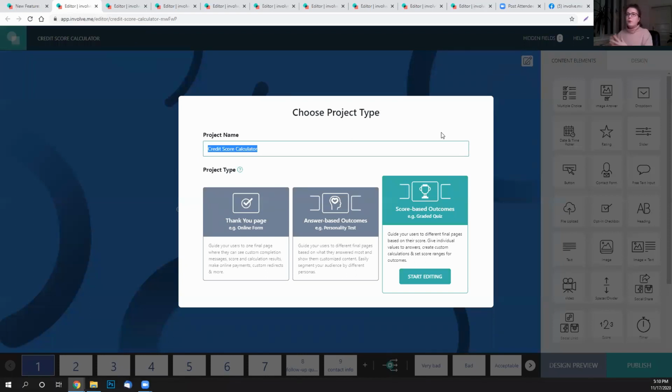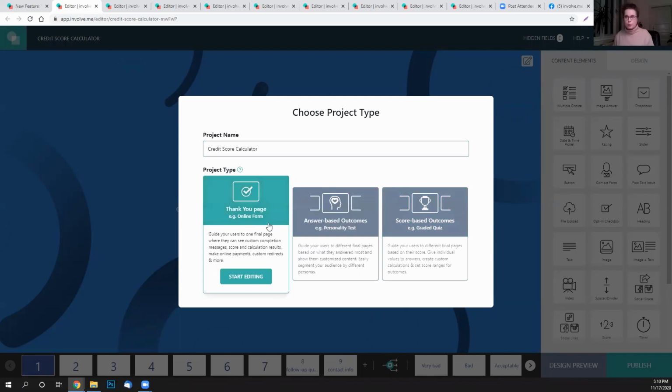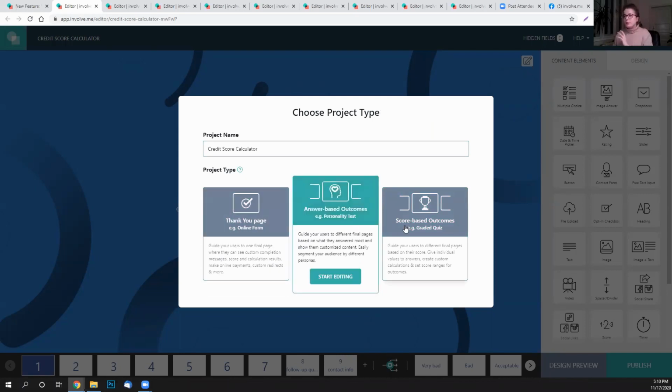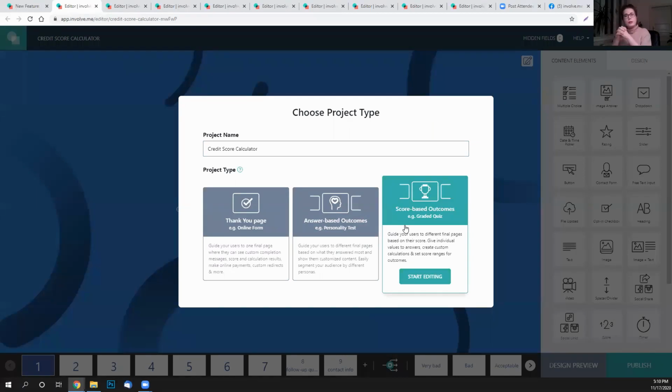Right. So every time now, when you start making anything in Involve Me, you might have noticed that it looks a little bit different. And that is because we have added score-based outcomes. Before, down here, you had two options, thank you page, and multiple outcomes, where answer-based outcomes and score-based outcomes were joined into one thing.